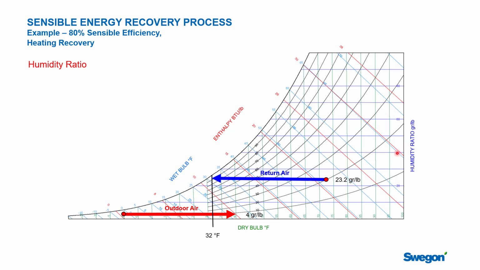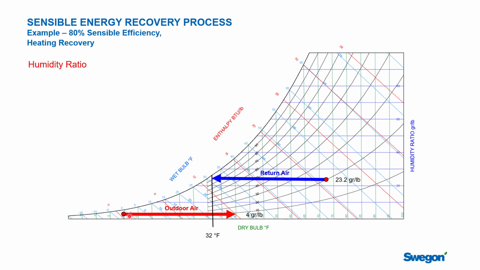So this number is 40 grains, this is 60, this is 80. If I look at 60 grains per pound, that's telling me this air has 60 grains of water for every pound of air. So any point along this line has the same number of water molecules in it. In our case, we started with air that was 72 degrees and 20% RH. It had about 23 grains per pound. And all we did was take the sensible heat out of this air. There was no change in the humidity ratio because we never let the air get to a saturated condition. So this is a constant humidity ratio process. No moisture is added, no moisture is removed.